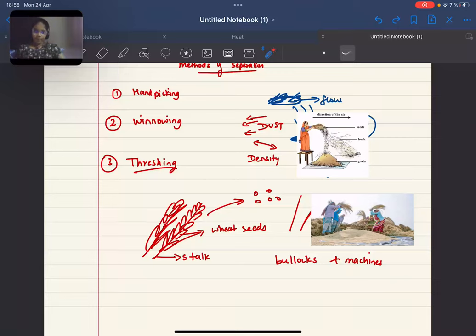All right, and the next technique is nothing but sieving. Sieving is nothing but the channi your mom uses at home. She separates the flour from all the seeds and dust particles, right? Basically filtering. Filtering is only sieving. You're going to filter all the solid particles like rocks or dust from the flour, which is smaller in size and can be easily filtered. That is sieving. Okay. Did you understand?